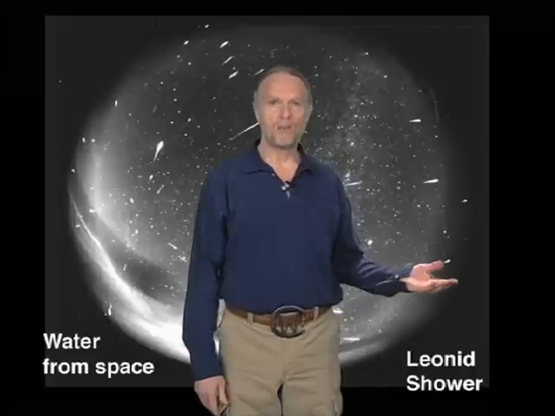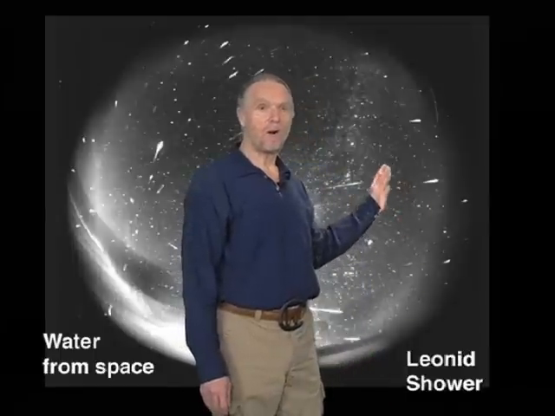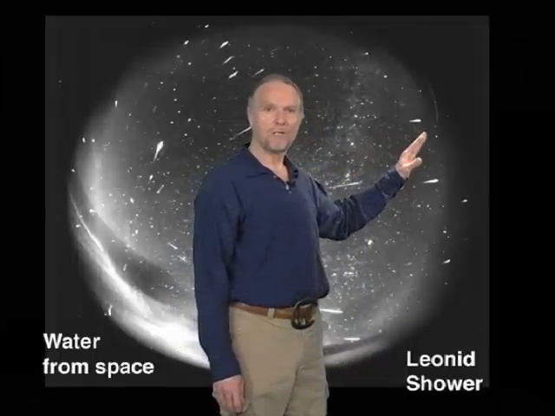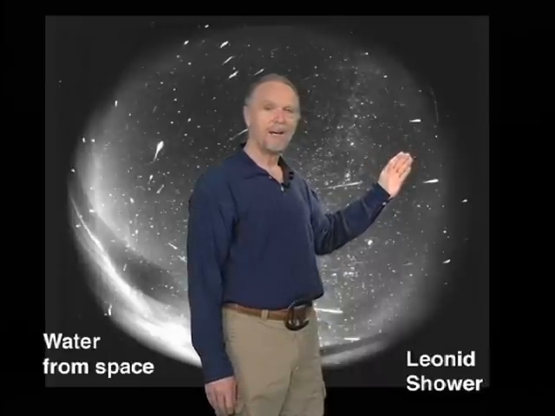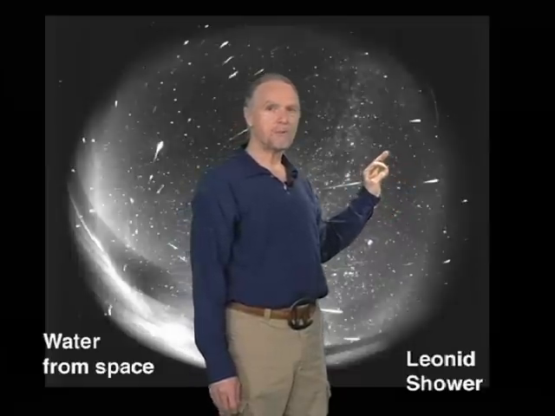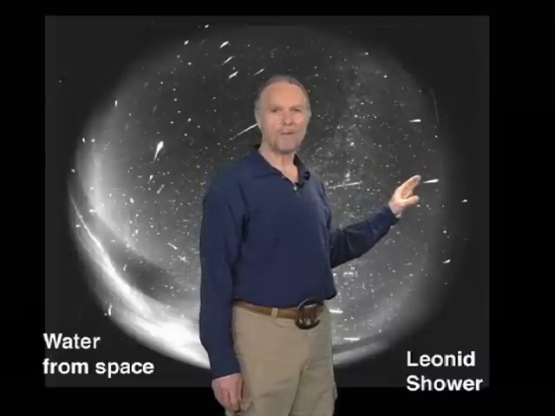What you see here is a photograph of the Leonid meteor shower. And certainly, it's one of the most prolific meteor showers that visit our planet. And you know that old saying about when you see a shooting star, you make a wish? Basically, shooting stars are meteors that we see skimming across the top of our atmosphere. And as you saw in the previous slide, it's that atmosphere that protects us from meteors crashing to Earth. However, not all meteors are destroyed in our atmosphere. Some of them do penetrate and arrive on Earth. And when they do so, we call them meteorites.